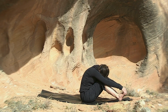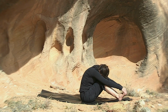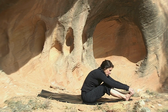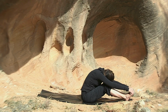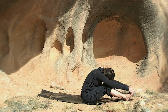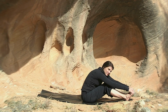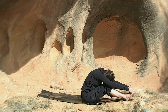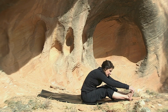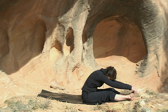Curl all your toes back towards you, stretching the bottoms of your feet too. Two more inches out, push and pull. Ujjayi breathing. And then knees as straight as they'll go. They may not go all the way straight. That's fine. Push and pull.